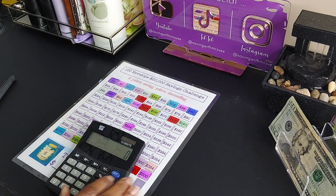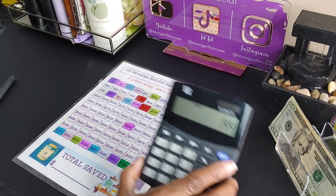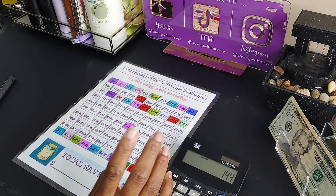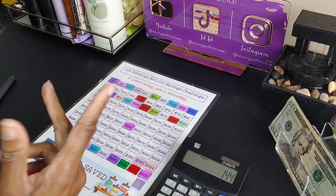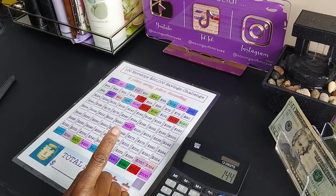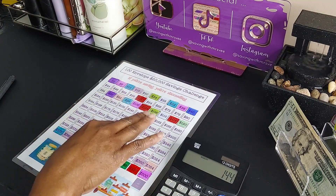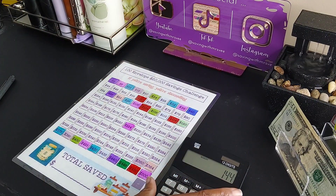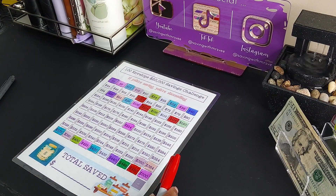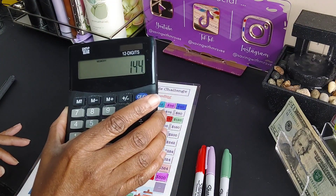I was gonna try to finish out this row but I'm not able to, so we're gonna do the first three — $44 plus $48 plus $52 — so we're gonna do $144 this week for the 20k challenge. I had planned $560 but my husband had to get his truck out of the shop and it was $640-something. We don't have enough in our car maintenance fund yet, so I took it out of our buffer. Once I finish my $1,000 car maintenance fund challenge I'll replace that money. By doing it that way it decreases the amount we have for the 20k challenge, but it's still saving. You have to do what's best for you at the time — this is real life on Miss V's channel.